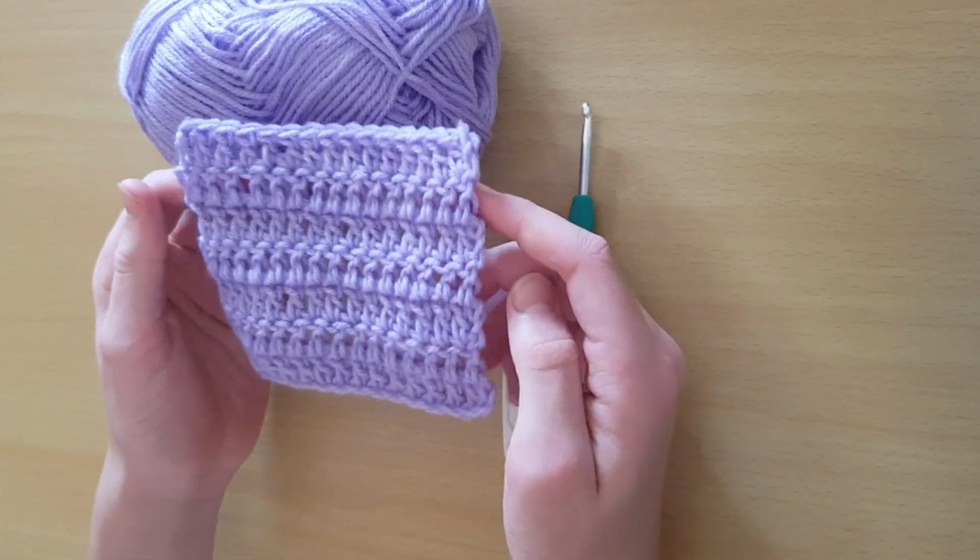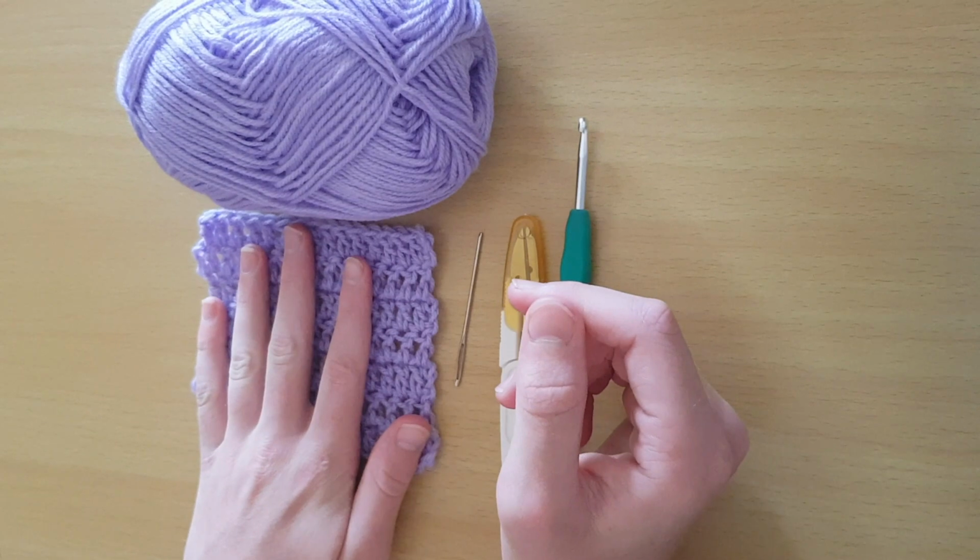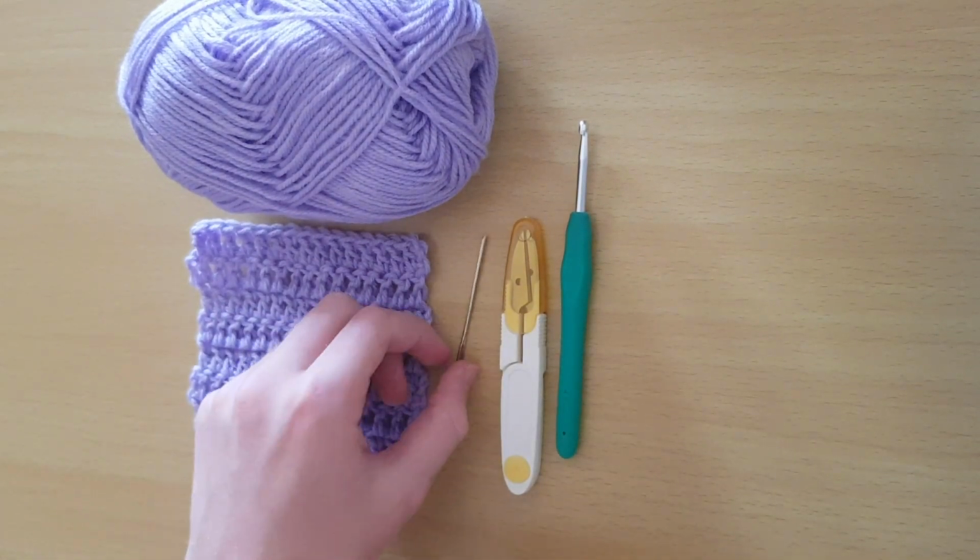In today's tutorial we will be making a double crochet square. As you can see, it's a little bit looser than the other two patterns we have done so far.